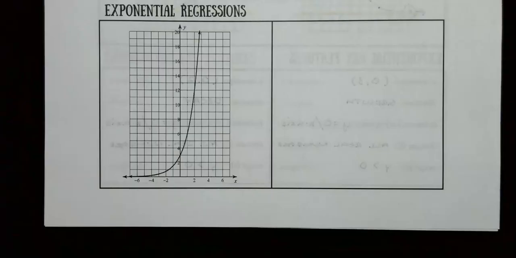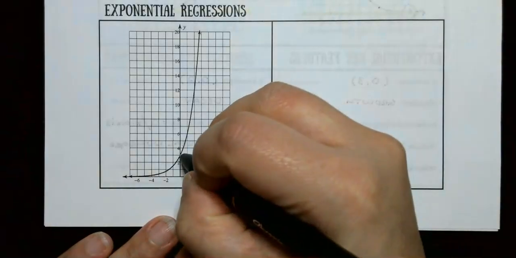And sometimes they give us tables with points so we can actually find the regression. So for this one specifically, we're going to pull points from this graph, use that and our calculator to find the equation using the regression. So with that being said, let's go ahead and look specifically at this graph. We need to find at least 2 to 3 points for us to be able to create an accurate exponential regression. So I'm going to ask you to start with your y-intercept.